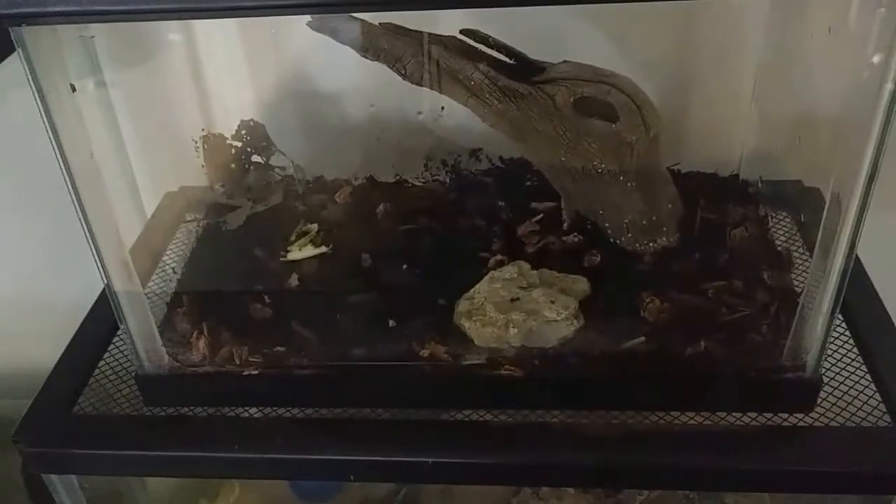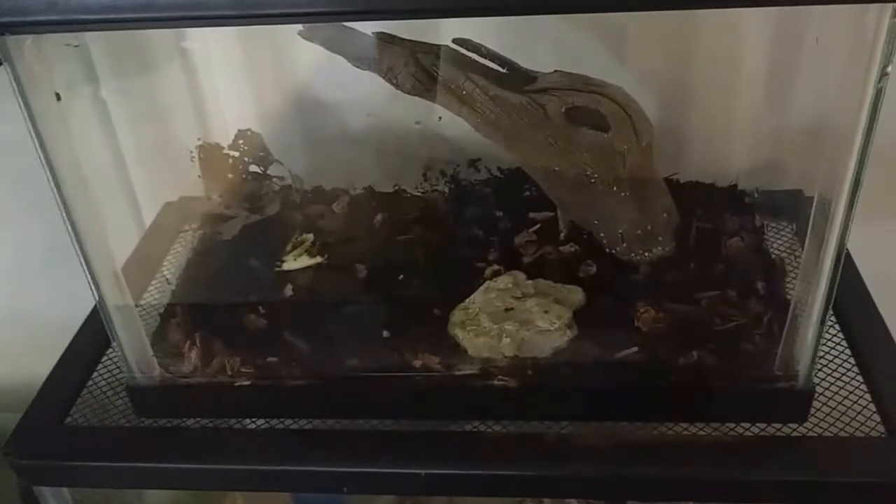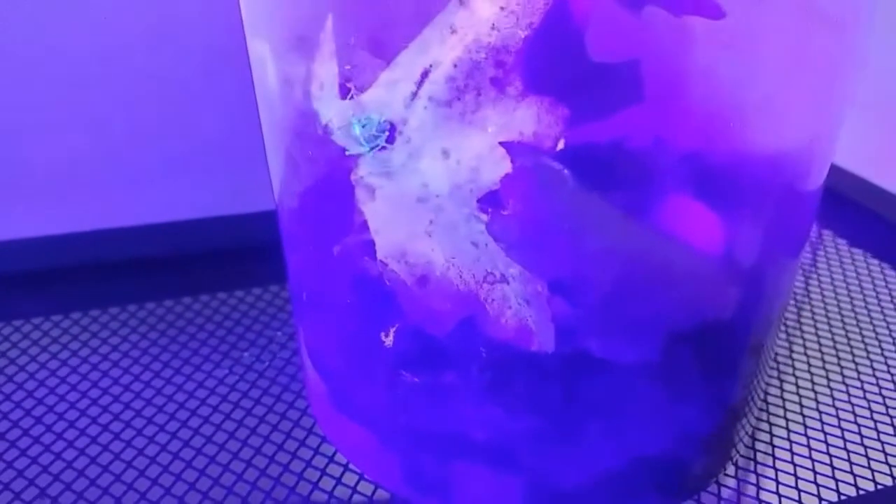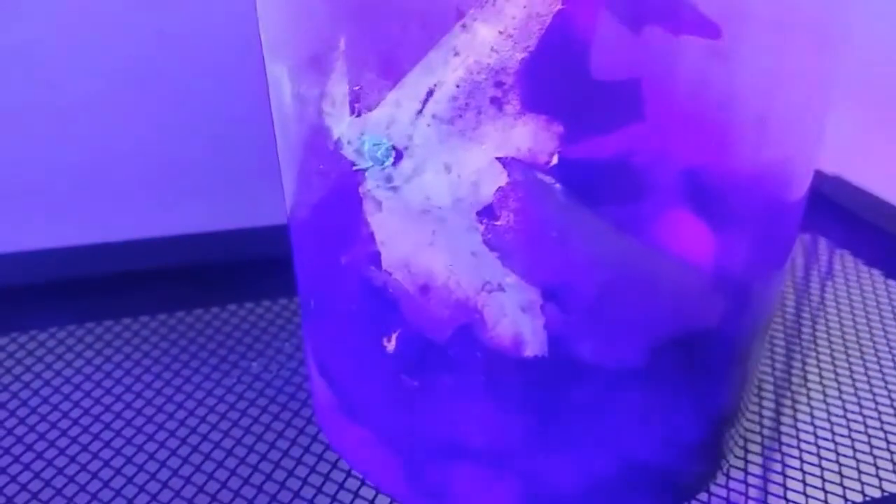They've been in here for about two hours now. You can see the fish food they're eating — just cichlid pellets. This is a temporary cage until they go into this larger one, which already has native isopods running around. They're scavengers mainly; there's fish food, a slice of melon, and they'll also eat isopods or any little bugs they can find. The plan is a communal setup with these guys, isopods, maybe some millipedes, and whatever else I can find.